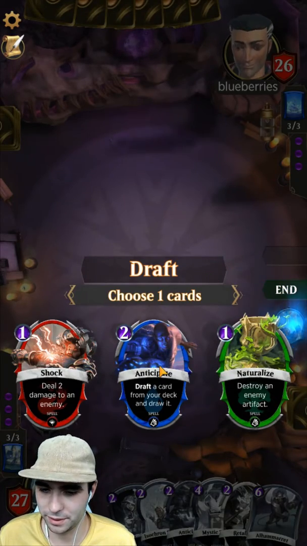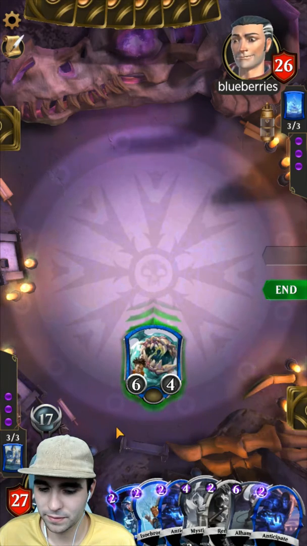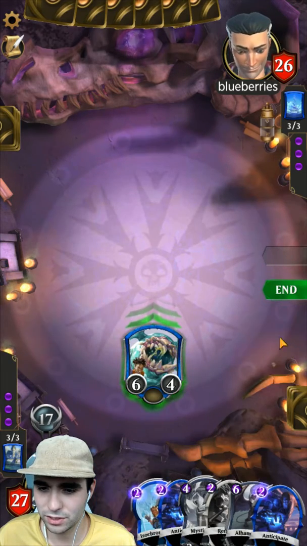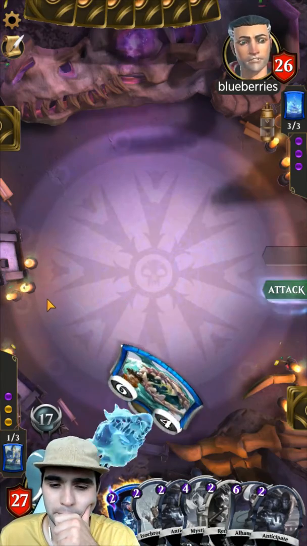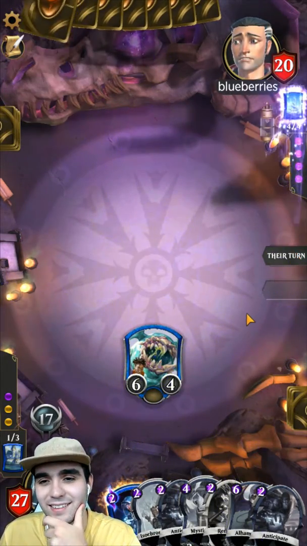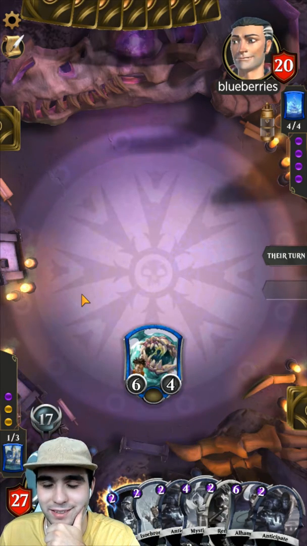Oh, I love Anticipate. That just helps us get our quest done. But to be honest, I feel like remanding, because next turn he's turn 4, right? Alright, let's go for it. Whoa, I've actually never hit with Toothy. They usually defend back. Okay, play something big. Let's get some value out of Remand.